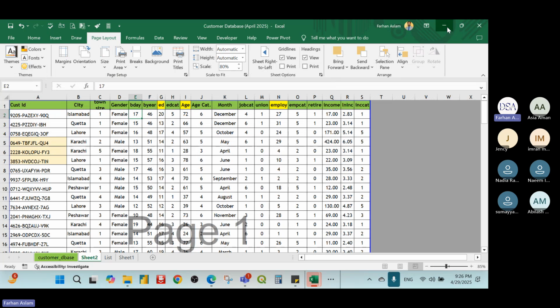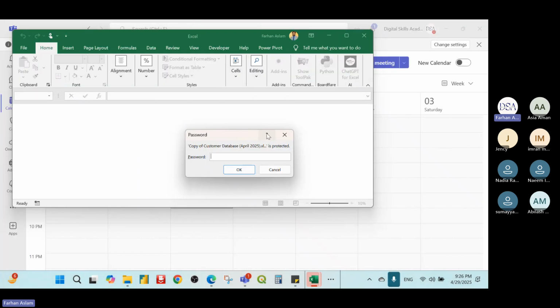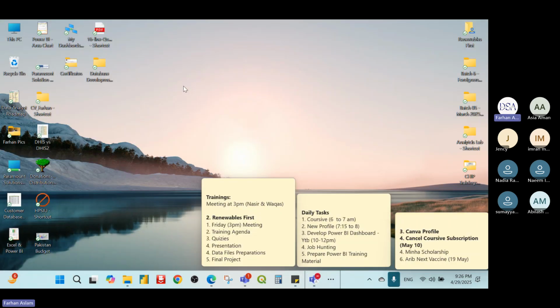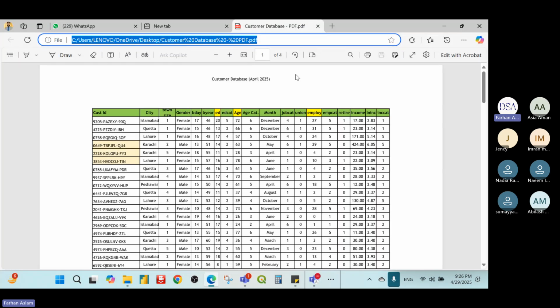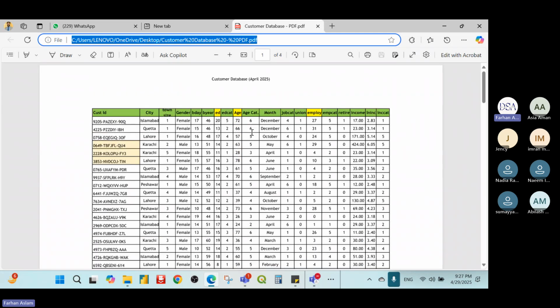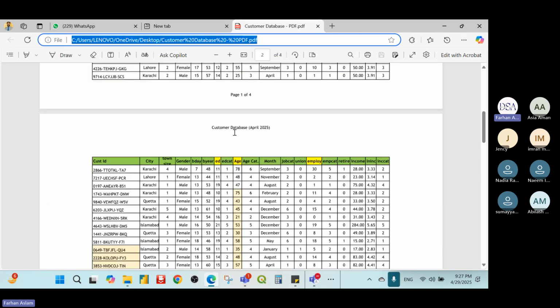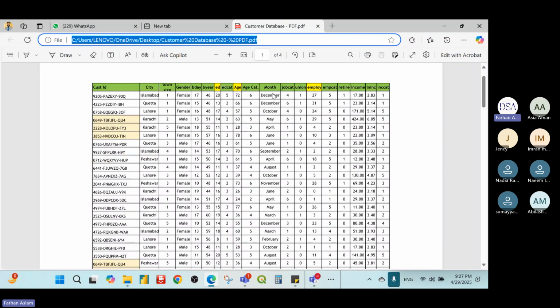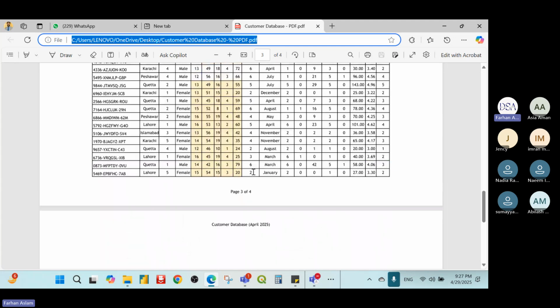If we save this on the desktop, we will see how it is converted into PDF. I'm just minimizing this to check if we have applied the same thing. So it should be here. Yes, customer database. This is the file we have converted into PDF right now. If you click on this PDF file, you will notice that the entire sheet and the selected area has been converted into PDF with the 4 pages, having the header and repeated header, and also the other header which we mentioned ourselves, also the page number, and all the settings are there.